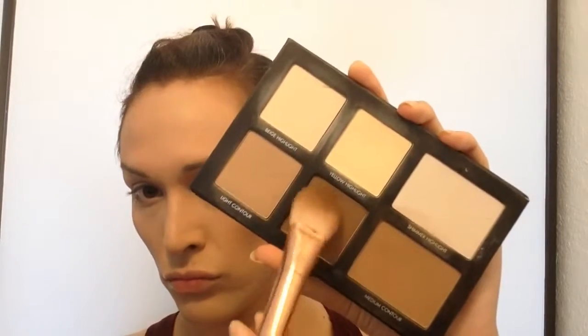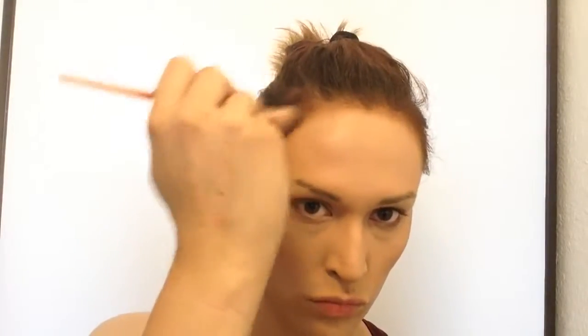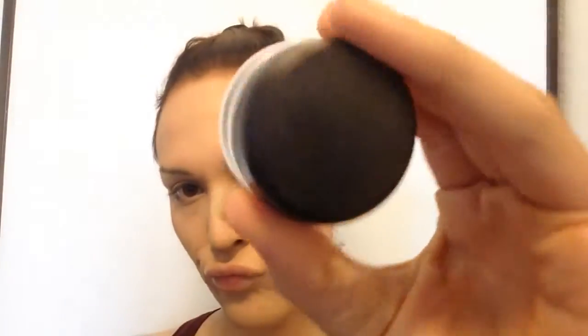I'm working into my hairline now, the same color I had just used, just to fill in where my little baby hair is struggling a bit, and then going in with the darker color as well, just to make that meld into my actual hairline.